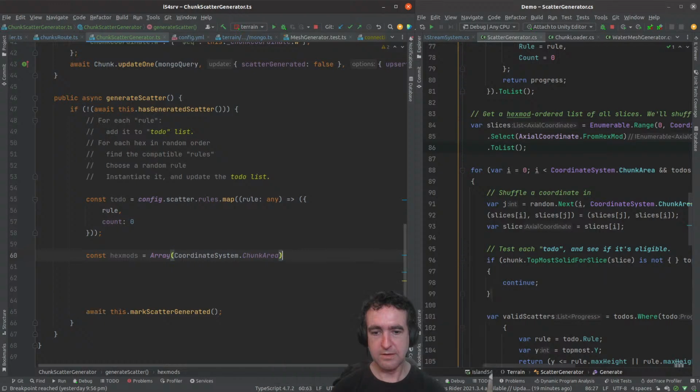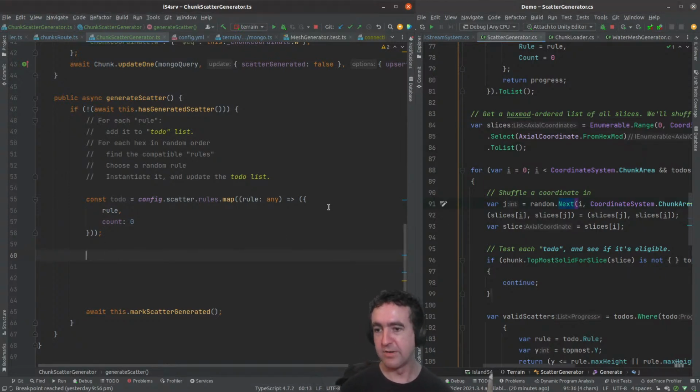I think I need to convert that to a list, so .keys, which will give me all the numbers 0 through 200 and whatever. And then is there a shuffle? No, there's no shuffle algorithm. In which case I'm just going to do this myself. I did the shuffle myself over here. Shuffling while iterating a list is a really straightforward piece of code to write.